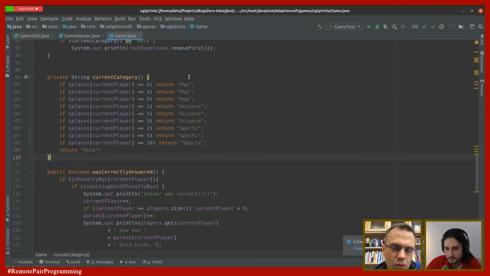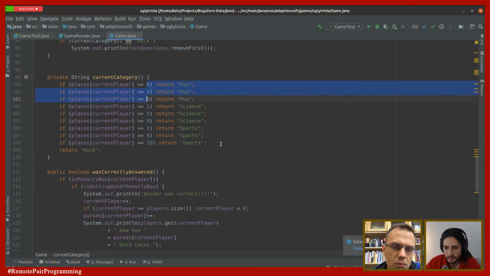And so, I really don't like it, but is it a real problem? What kind of feature would be very difficult to do given this code? That's the kind of question we should ask ourselves. It's obviously very difficult to add a new category, and it's difficult to understand what this is. What are these numbers?